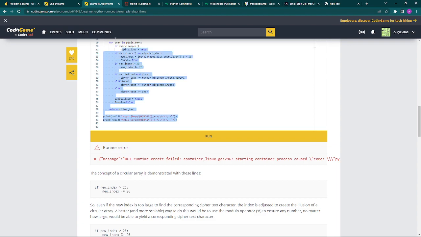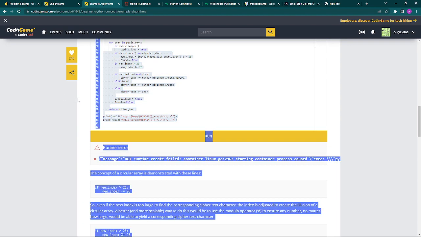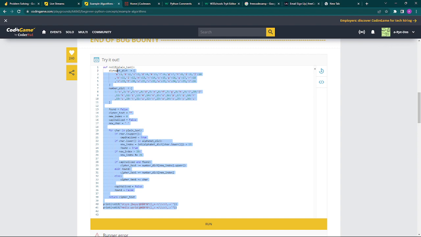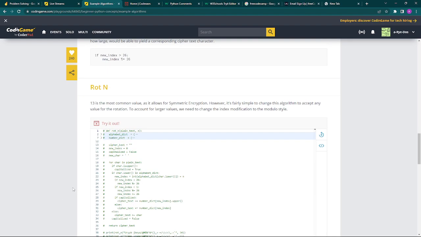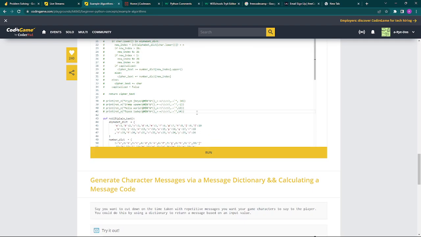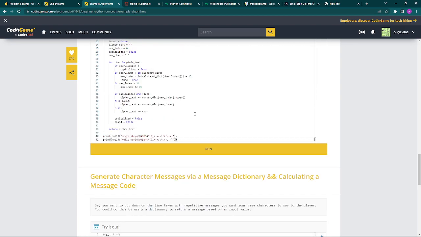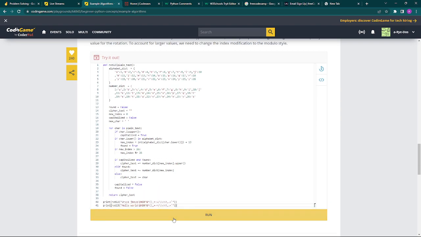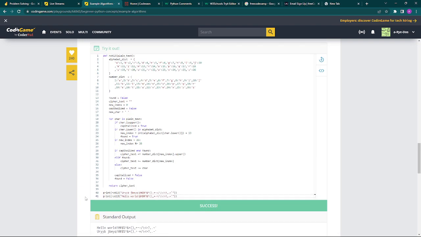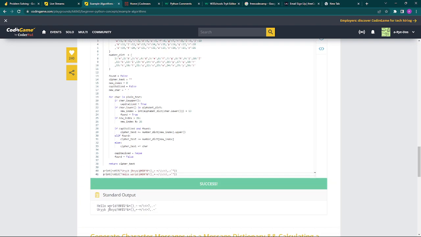However, I've got to scroll outside of here. If you copy all of this code, it's a function you're defining, so everything that's tabbed in is included in this function. Then down here you print whatever that function does with this input, and it doesn't run. But if you do Control A for all, Control V, now we've got the normal rot 13, and it runs, unless it breaks. There you go. That's what rot 13 does. It encrypts it, so it's hello world from this.